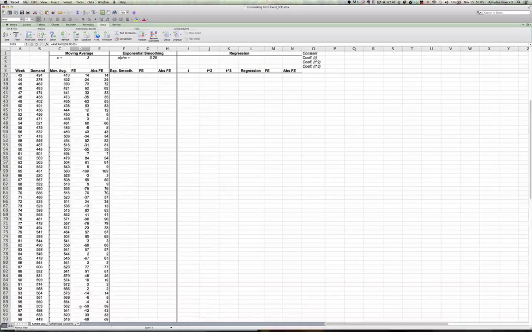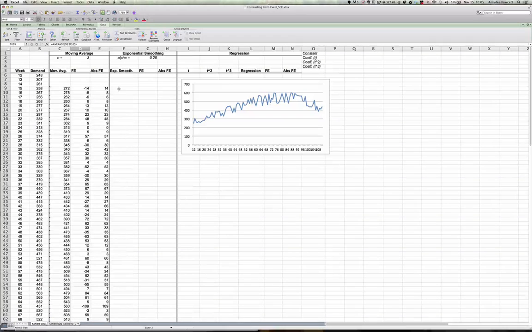Now let's move on to the exponential smoothing method. And then we'll be able to compare the different forecast techniques in terms of the forecast error statistics they produce. So in this case, we're going to be setting up an exponential smoothing forecast method for a value of alpha of 0.25. Remember, alpha is simply a weighting factor. Exponential smoothing simply is an extension of simple moving average. The difference being that I do not assign the exact same weight to each of the preceding demand observations.